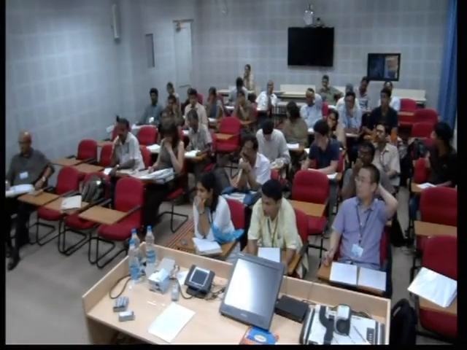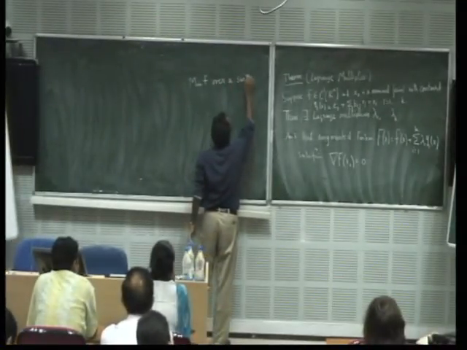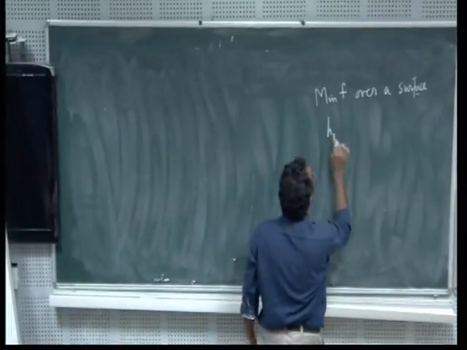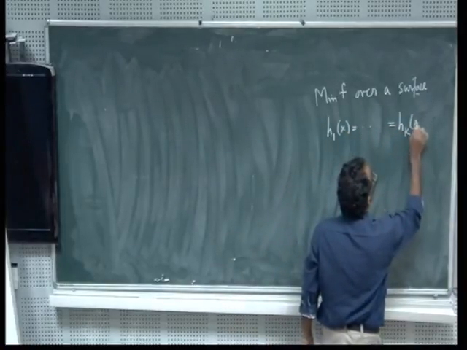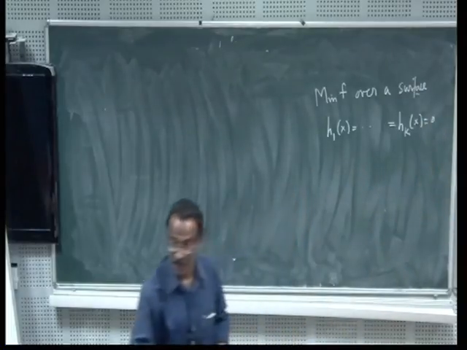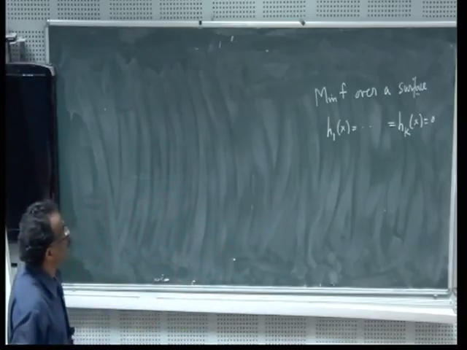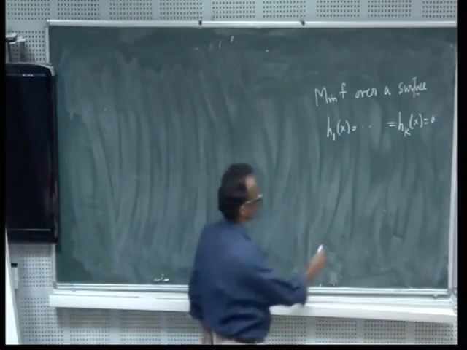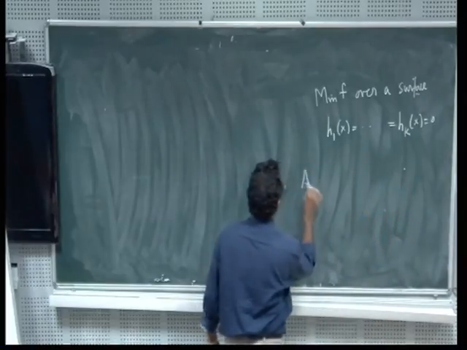So suppose you want to minimize f again, over a surface now, or a manifold, you can call it surface or a manifold, which is given by k constraints. This is not linear now: h1 of x, etc., hk of x equal to 0. So you don't have that kind of linear freedom anymore. And you want to know whether you can get the same type of results there. You can get it. But how do you do that? That's the problem.